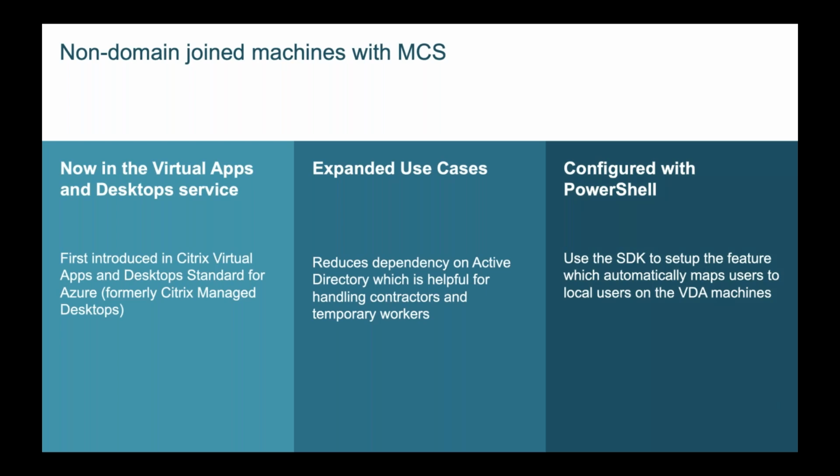Let's talk a little bit about non-domain join machines and use cases for non-domain join. I'm sure we all know that Active Directory has been king for years, but increasingly we're seeing use cases evolving around DevOps, third-party users, or contractors, or different portions of the network where it just might not make sense to have an Active Directory environment or machines that belong to an Active Directory domain. Maybe we're working with other IDPs, or we just need to manually specify specific users that have access to machines.